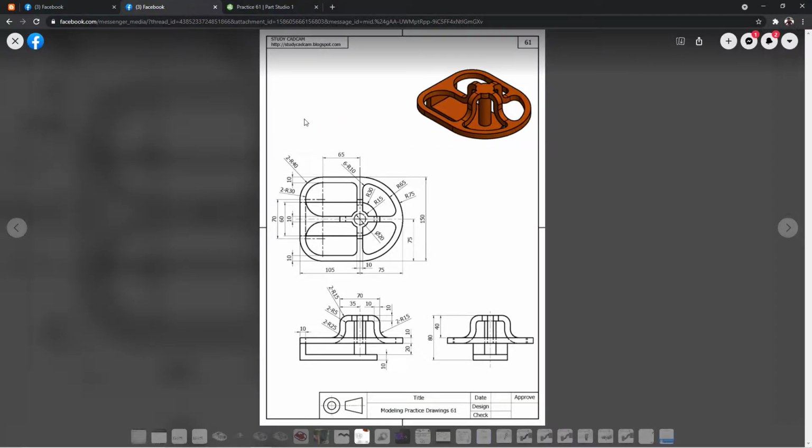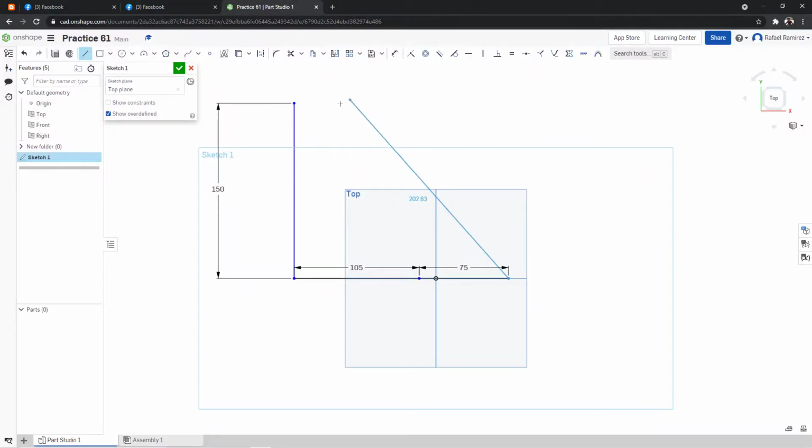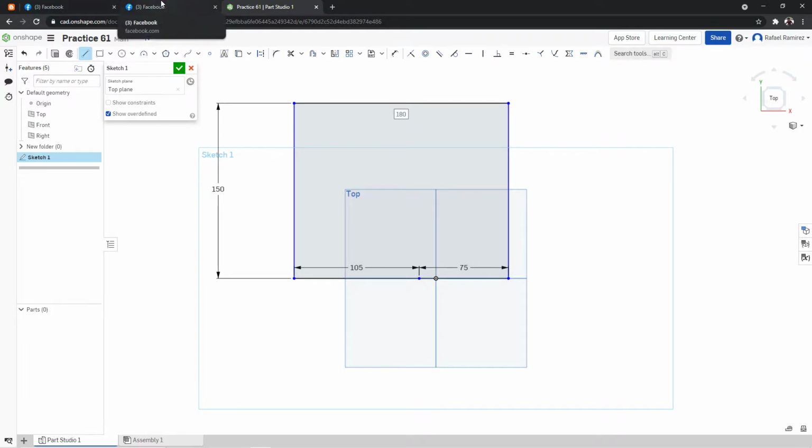I need to create a closed shape, a closed figure. So in order to do so, I'm going to hover my mouse at this tip, follow the straight yellow dotted lines, click on the intersection and then connect the two points. So I have a closed shape now, which is a rectangle.